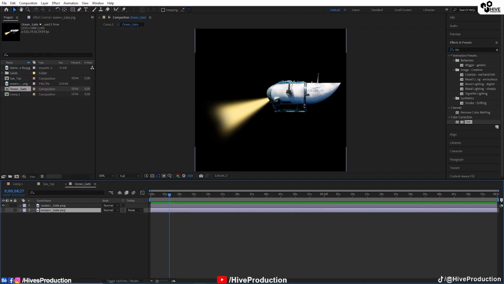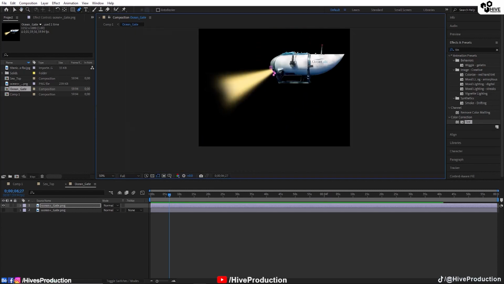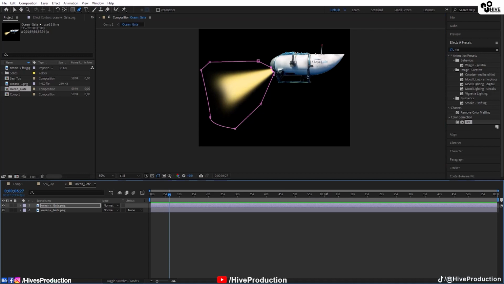Okay, then you will get a mask. Take the pen tool and draw the mask only on the light, not the OceanGate. So you can see the mask is different, the light is different, and the OceanGate is different.